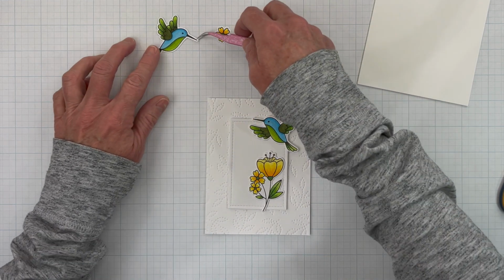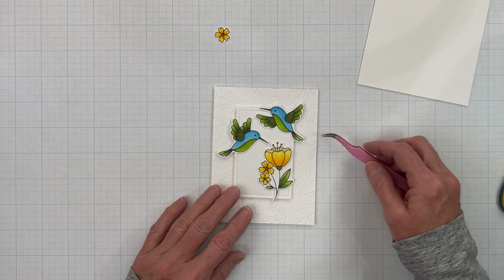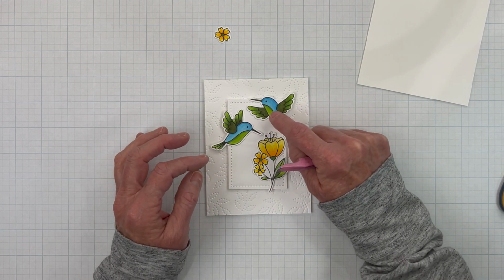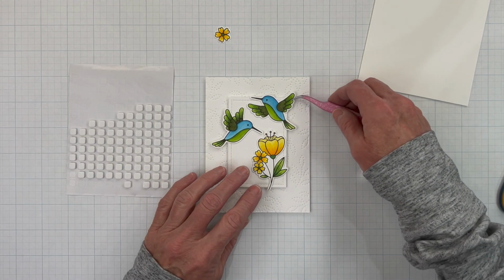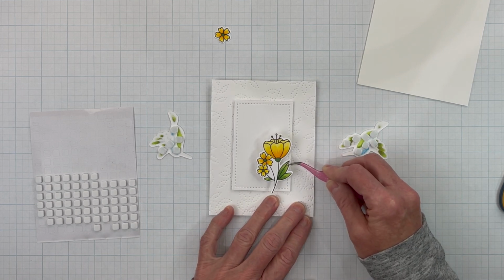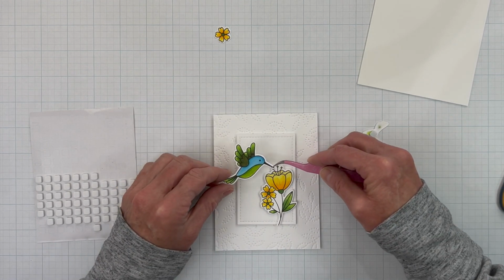We are going to just arrange our hummingbirds. I know I want this one over here kind of getting nectar out of that flower. I think that's good. I am going to put foam tape behind my birds and my flower, and I am going to be very careful not to get foam tape on the part of the bird that hangs over. And I'm actually going to use foam squares. I've got foam squares back behind my flower. I'm just going to place that where I think it will look good. Probably right about there.